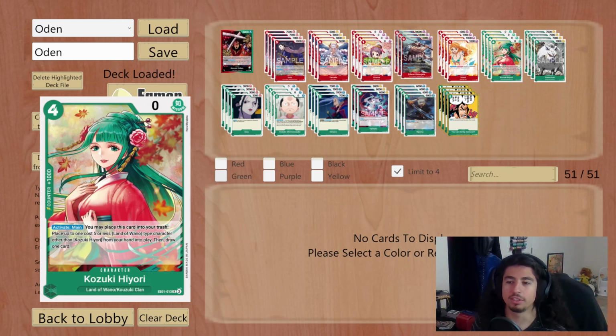Next up, we've got Hiyori, another card from EB01. As you can see, quite a few cards from EB01 that synergize well with the deck. Hiyori is a 4 cost 0 power character with 1k counter. In an effect that states activate main, you may place this card into the trash and then play up to one of your 5 cost or less Land of Wano type characters other than Hiyori from your hand into play, and then you draw 1 card.